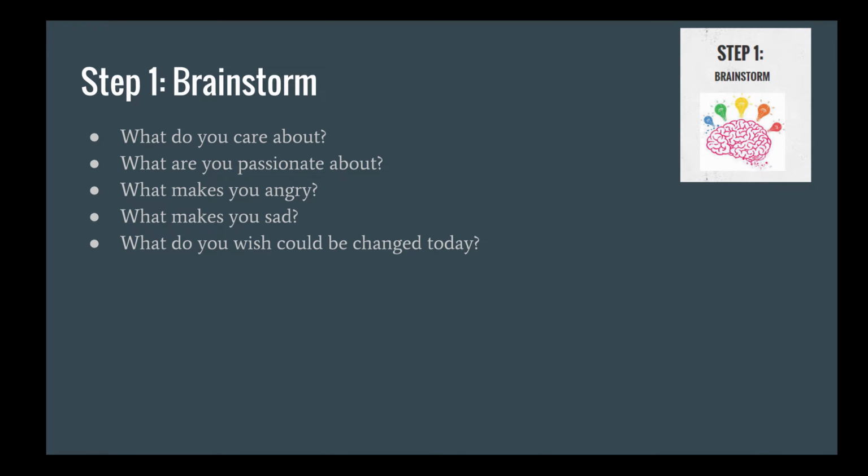Step 1 is brainstorming. It's probably the most crucial step. This is where participants are focusing on what they really care about and getting down to the most important thing that they care about to focus on. So we actually ask them to fill out a questionnaire, finding out what gets their emotions to a heightened state. What do they care about the most? Oftentimes, passion projects focus on something that affects more than just them, that affects the world or their local community. It needs to have a bigger impact than just their personal life.